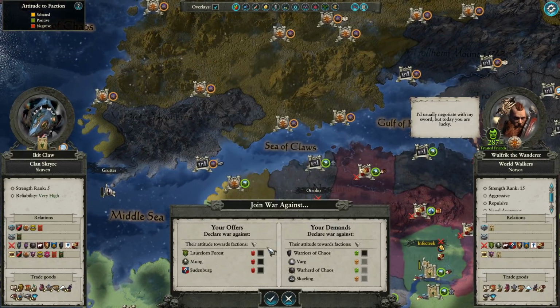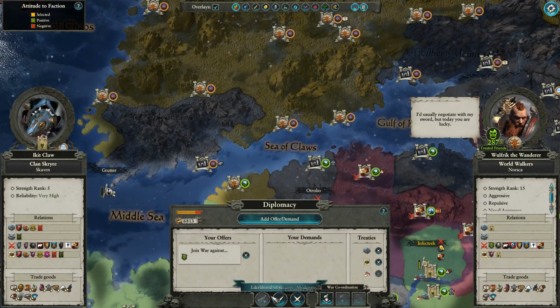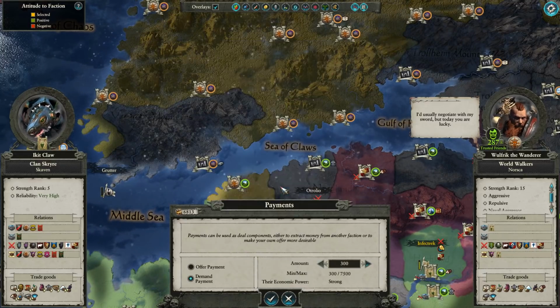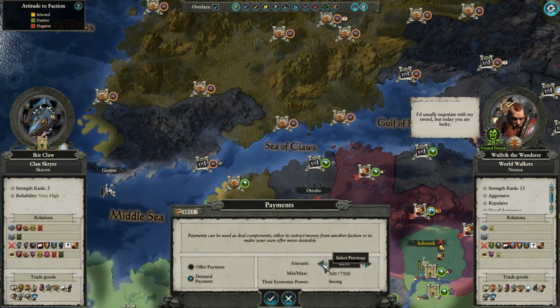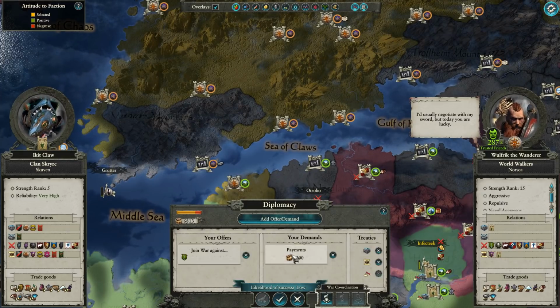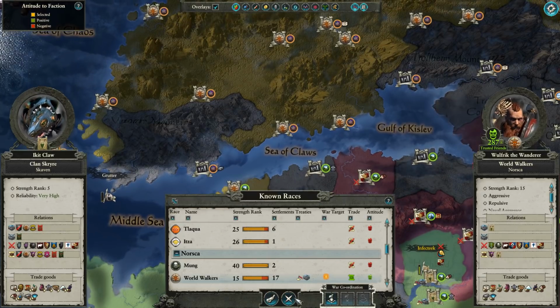What would you think about me saving you from these terrifying elves? What would you do? Likelihood of success only moderate. So I'm probably not going to be able to weasel any money out of them on this. We're going to try, though. Okay, likelihood of success low. Yeah, they're not going to buy me into the war.